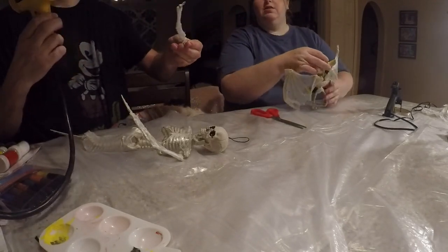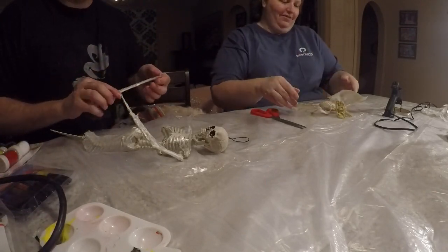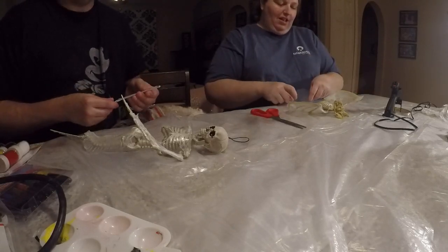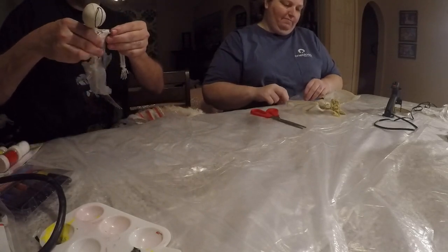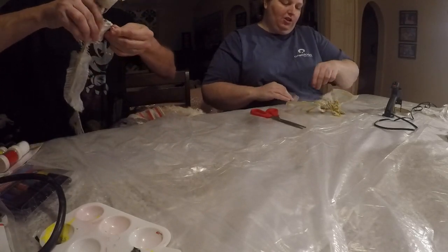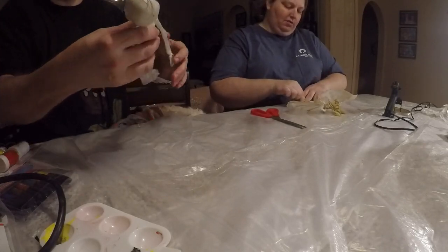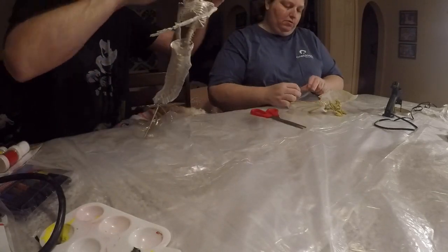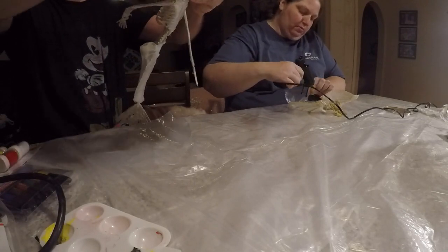Are you going to do their heads? I don't think we would do that. Would we do the head? I don't know if I'm going to do my head. It's got the mouth, the jaw that opens up. I'd be kind of scared to do that. I think I might on this one to see how it's going to look. I might have to cut this bungee off.